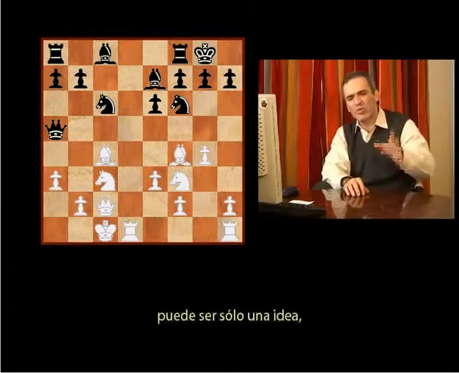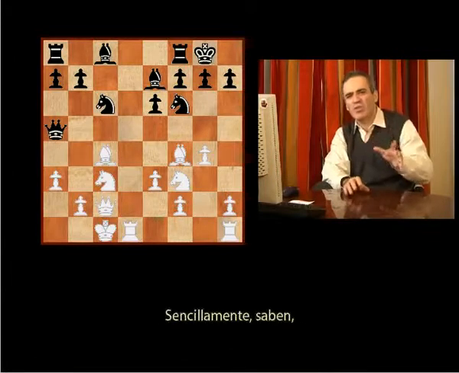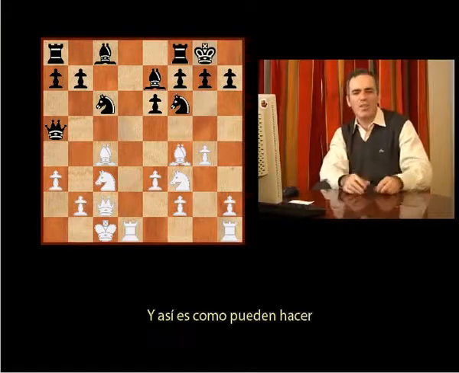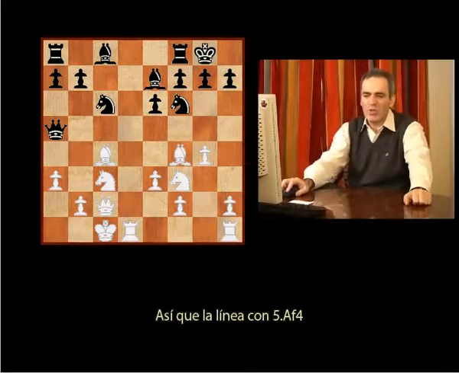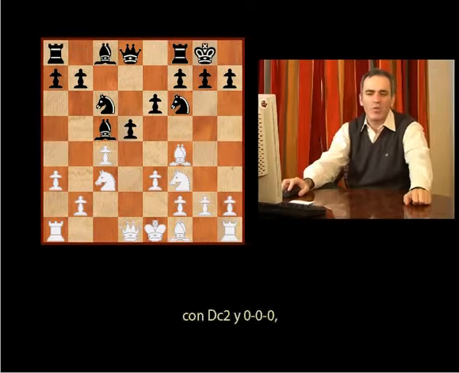It might not be an ultimate truth. It could be just an idea, but it could work in one game, and that's what you need. Just find something for one game, maybe for one tournament, and that's how you can make your own personal contribution to opening theory. So the line with bishop a4 offers many options, because apart from the one that I mentioned, queen c2 and castle, there's another modern move, rook c1.